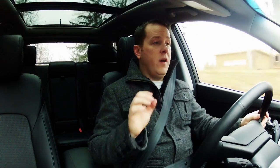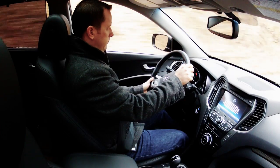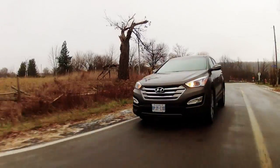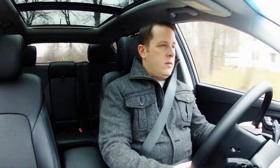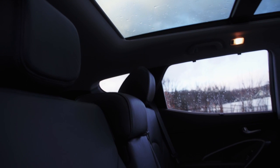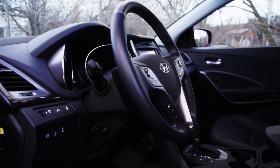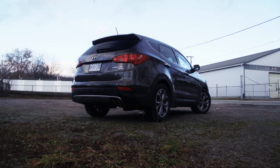The key difference between the Hyundai and the other two crossovers we have out today is that it no longer offers a V6 engine. Hyundai's gone with a completely four-cylinder engine lineup with the new Santa Fe. The unit we're driving today has the optional 2-liter turbo, good for 264 horsepower, yet still pretty good efficiency. The base engine offered here is actually a naturally aspirated or non-turbocharged 4, though if you're going to be hauling people and lots of cargo, you probably want the extra muscle of the turbocharged engine.